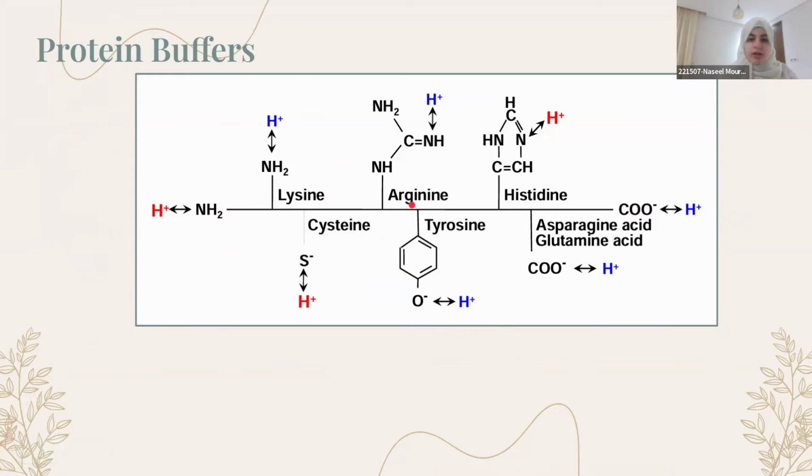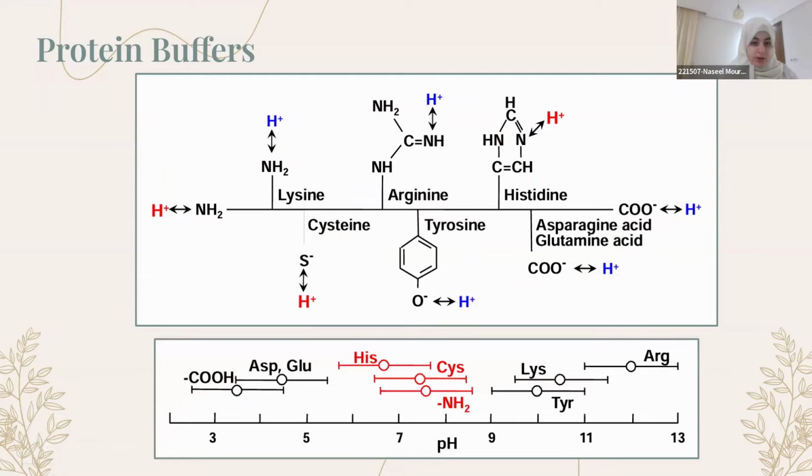What I'm trying to show you here is that you have this whole protein, this peptide chain. You have the carboxyl end, and you have the amino end over here, and you have different amino acids. Now, what do you notice? You notice a lot of hydrogen is being taken in and out, which means that all of these are buffers on their own. Now the question is, which one of these amino acids is a good buffer and has a pK that's close to our pH?